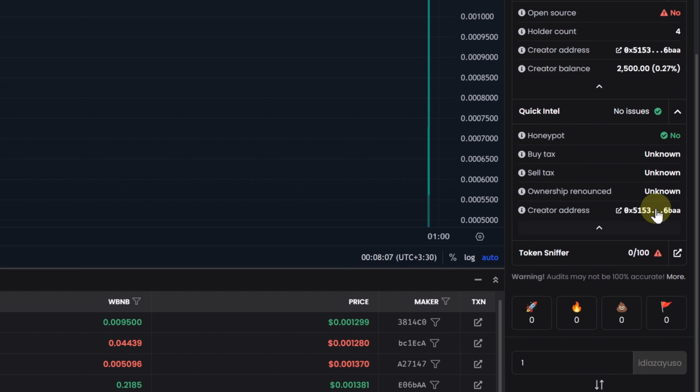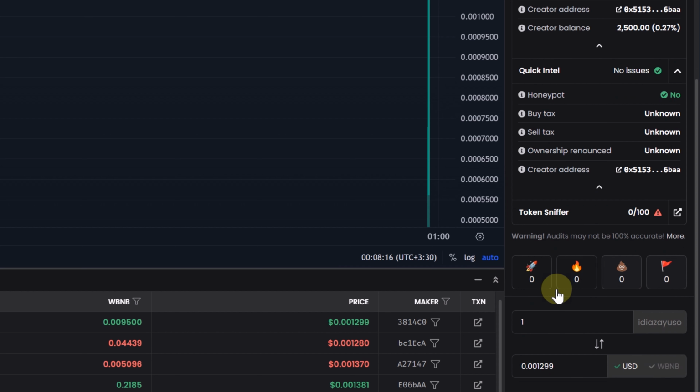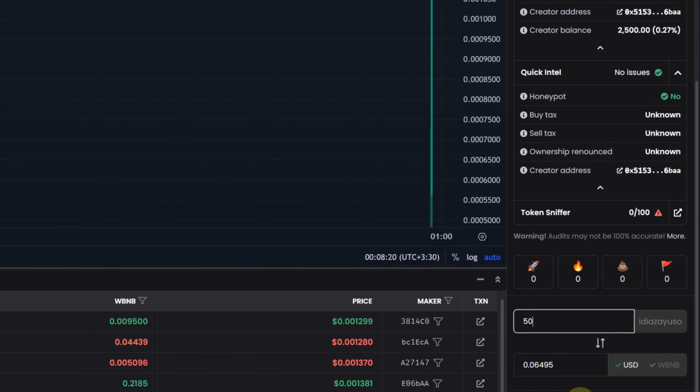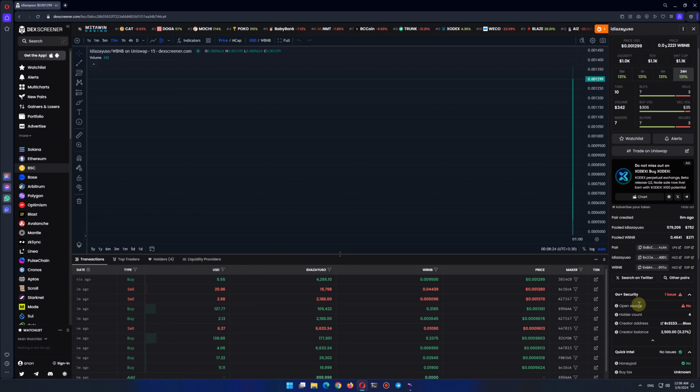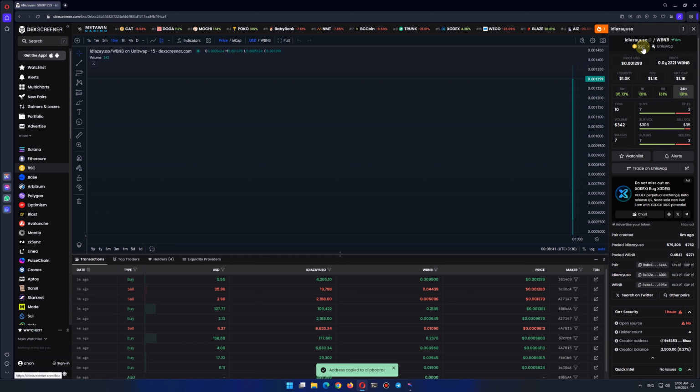You can also see the wallet address of the token deployer and its token balance. Since the code has not been verified, we cannot verify the fees amount or if the contract ownership has been renounced or not. You can also rate a token in here, selecting one of the emojis. Also, if you wanted to buy, you must copy the token contract address and import it in the DEX where the token is added. This token is available on Uniswap.